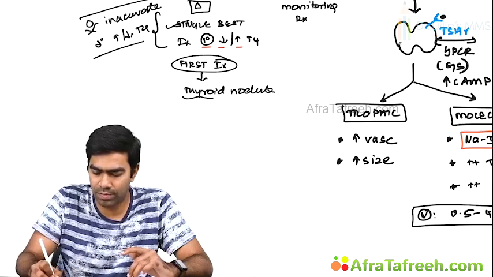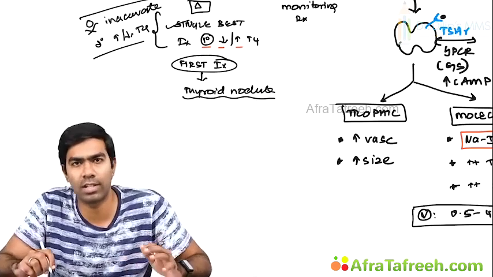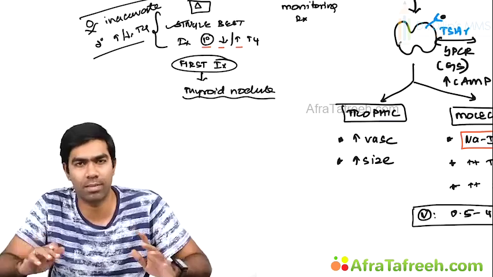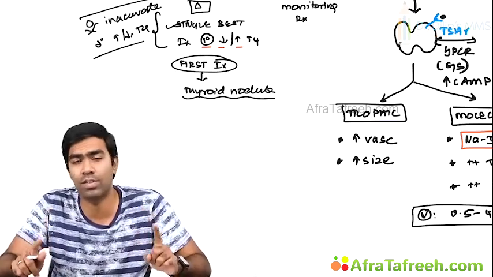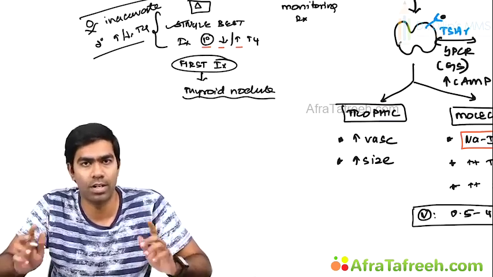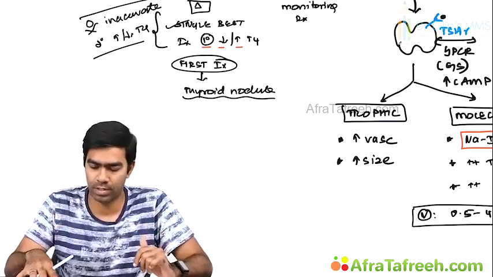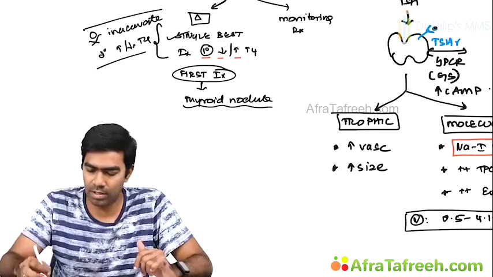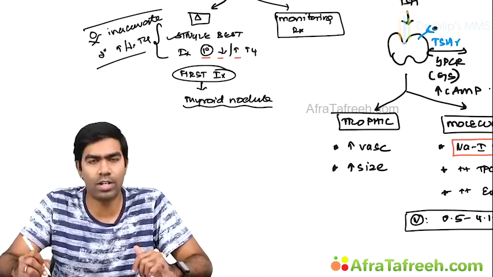Multiple times asked question. It's the first investigation to be performed. If they ask you in a thyroid nodule, investigation of choice, it's FNAC. I'm not denying that, but the first investigation is always going to be your TFT or TSH in particular. For monitoring treatment, again you can use TSH.